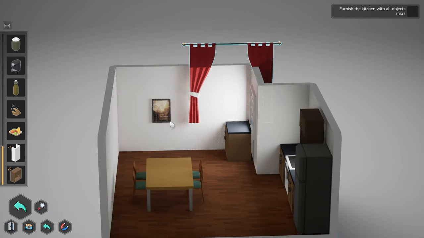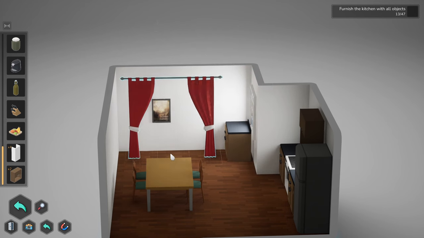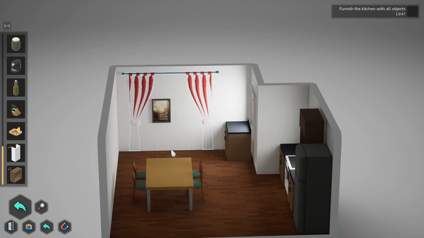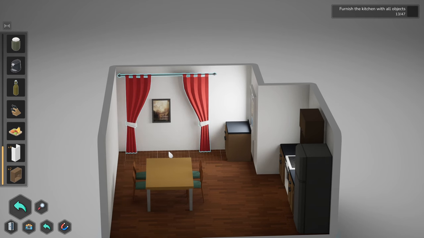Can you move it, or does it just auto place? I mean, it kind of auto places. Oh, I want it right there, but left. But then forward. Yeah. But on the wall. Like there. Perfect. All right, there's our beautiful artwork.